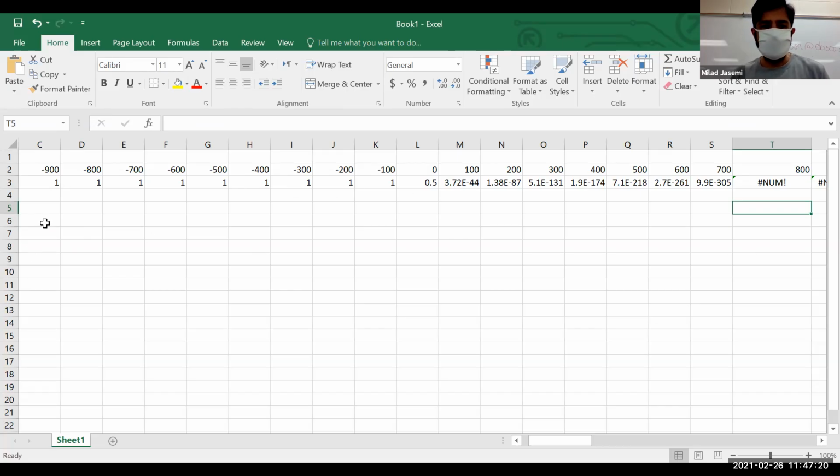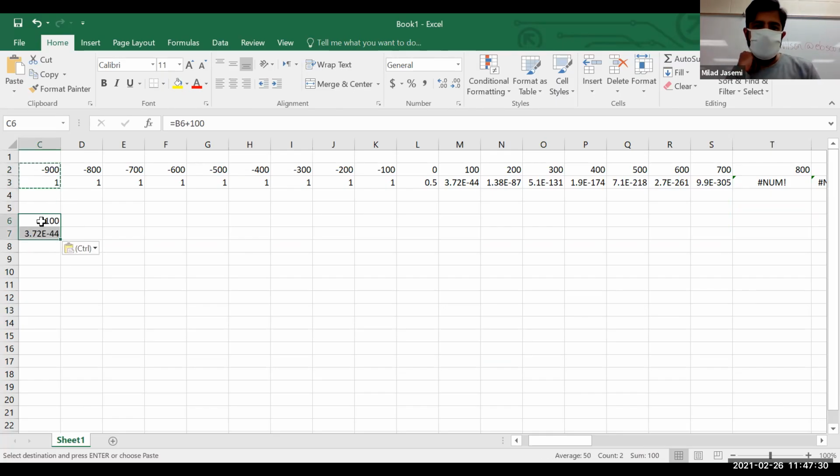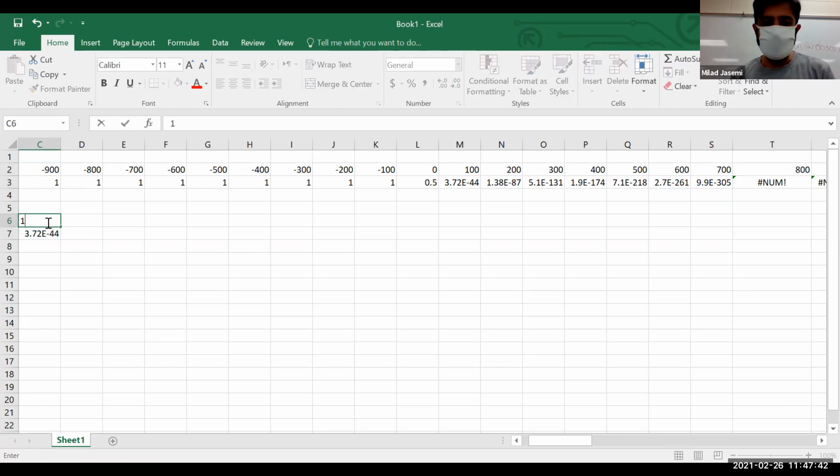Let's make it better. And now I'm trying to do it in a smaller range because we noticed it doesn't get any number out of this range. Let's just start with 10, minus 10.